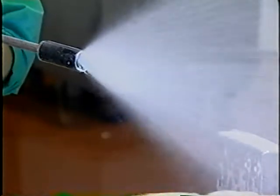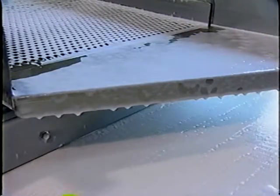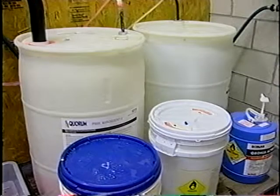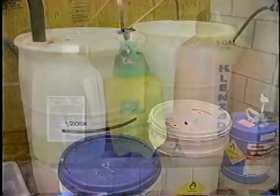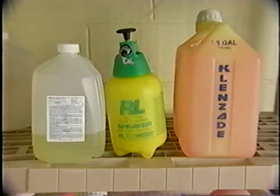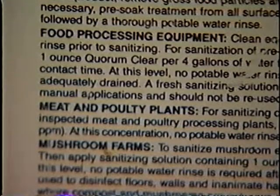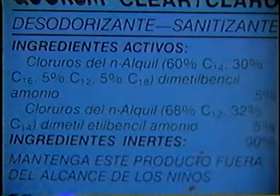Your SSOP should also detail what chemicals are to be used for each job, how and when they are to be mixed and applied, as well as all precautions to be taken when using each chemical. All chemicals should only be used as labeled and when safe. All chemical containers should be labeled properly. All chemicals should be stored so as to not contaminate food, seeds, ingredients, or packaging. Chemicals should not be stored on food contact surfaces or in empty food or ingredient containers, and seeds or sprouts should not be stored in containers that previously stored chemicals.